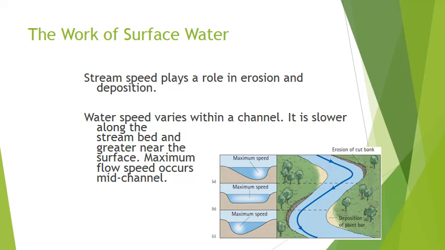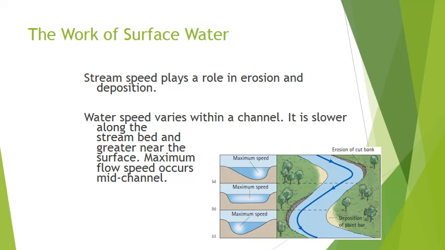And certainly we recognize that the water's speed is not going to be the same throughout an entire stream, the entire length of a stream or river. It's all going to depend upon the local gradient, how wide the stream channel is and all that kind of stuff. But even at one particular location in a stream, you're going to have varying speeds.